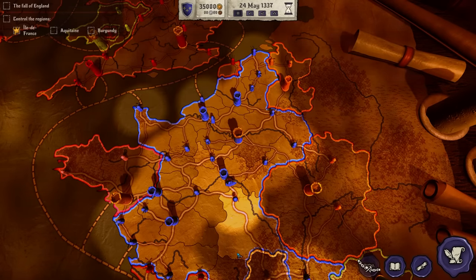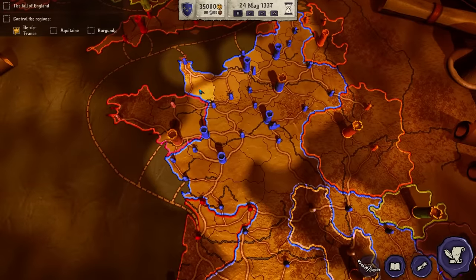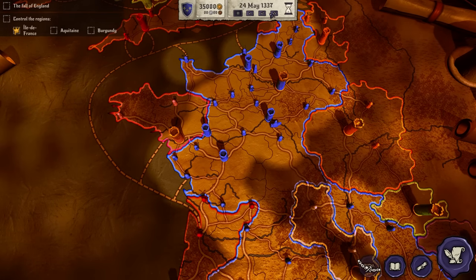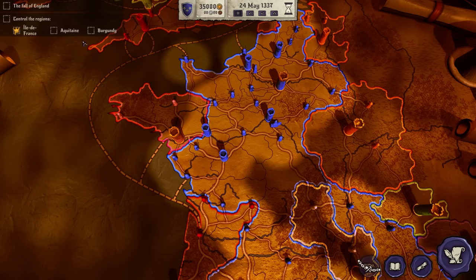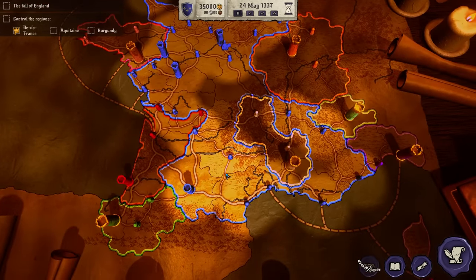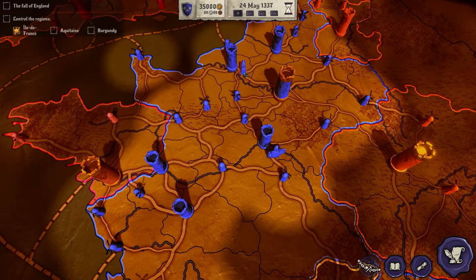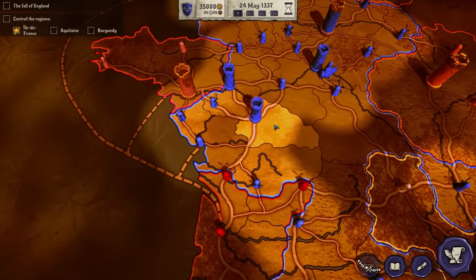Now, right off the bat, things might seem somewhat familiar. There's a lot of familiar elements for sure. I mean, we're looking at an economy to manage. We're looking at a timeline, your speed adjustment. You've got your objectives. You've got your provinces all subdivided into various cities and stuff. You've got little tokens that represent your armies, your spies, your cities, your capitals, all that good stuff.